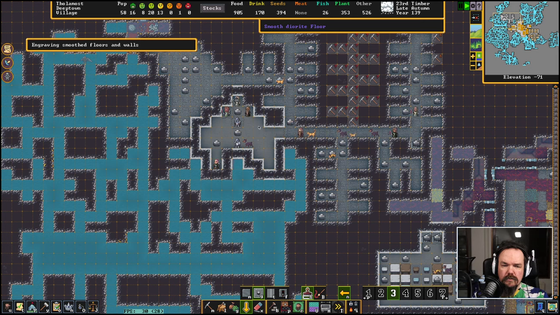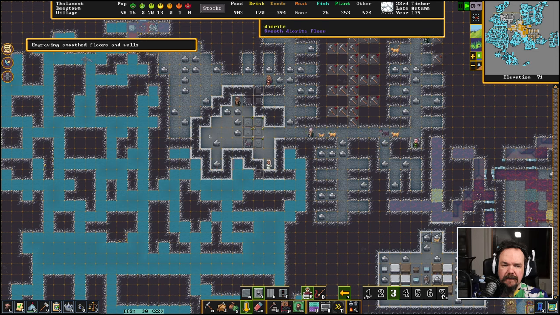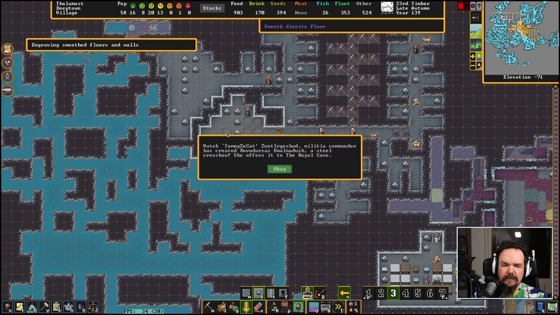Let's do a little bit of engraving here, and then I think we will place the... Okay, it is a crossbow. I was hoping for something else made out of steel, but is that now the second artifact crossbow?